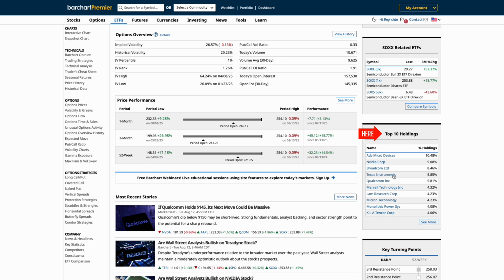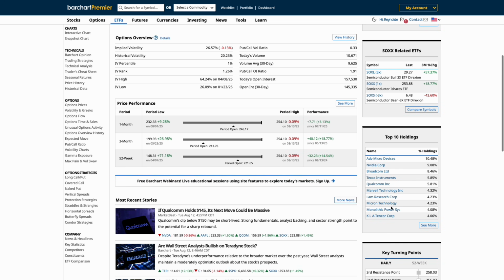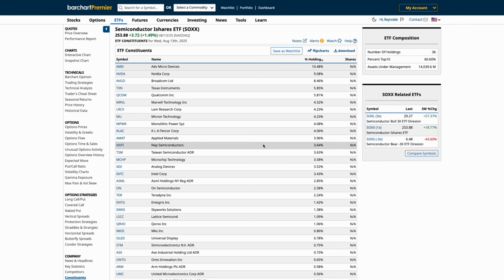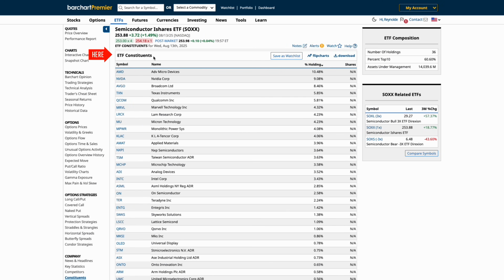and explore the holdings. This is especially useful if you want to know exactly where your money's going when you buy an ETF. This can be found on the menu by selecting Constituents or See More under the Holdings tab. Once here, we'll see a full list of the holdings for the selected ETF, sorted in order by weight. So we can see the largest holdings first, and you can also save these holdings as a watch list based on the strategy for this ETF, so you can continue to track these stocks.